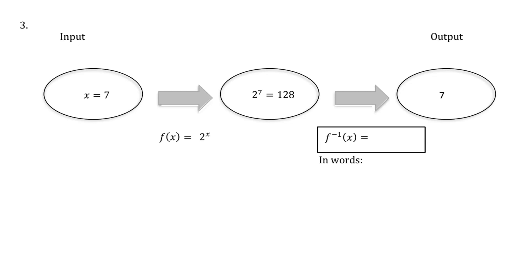We know that the inverse of exponential functions are logs. So the inverse of the exponential function 2 to the x is log base 2 of x. If I take the log base 2 of 128 using a calculator or my brain, I can verify that that is indeed 7. We got back out what we originally put in after going through both the function and its inverse.